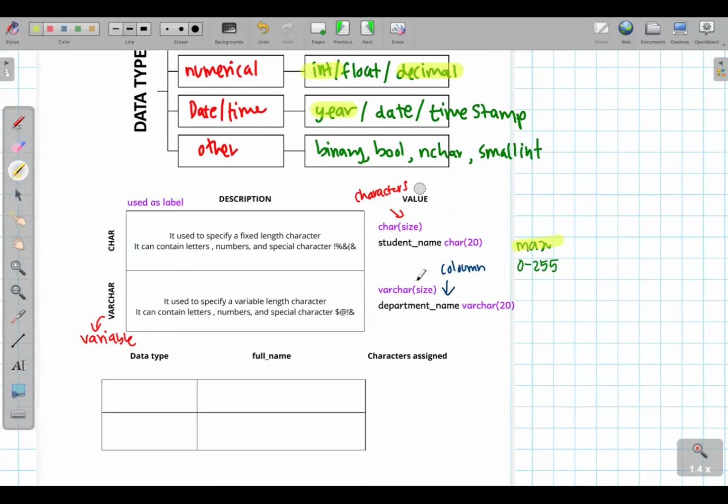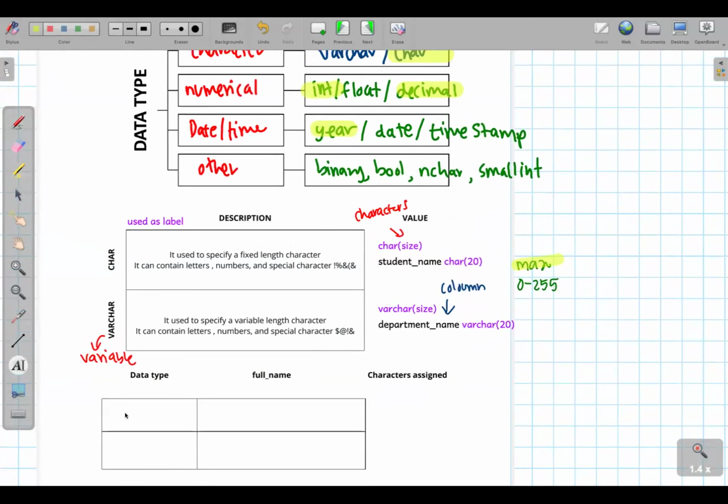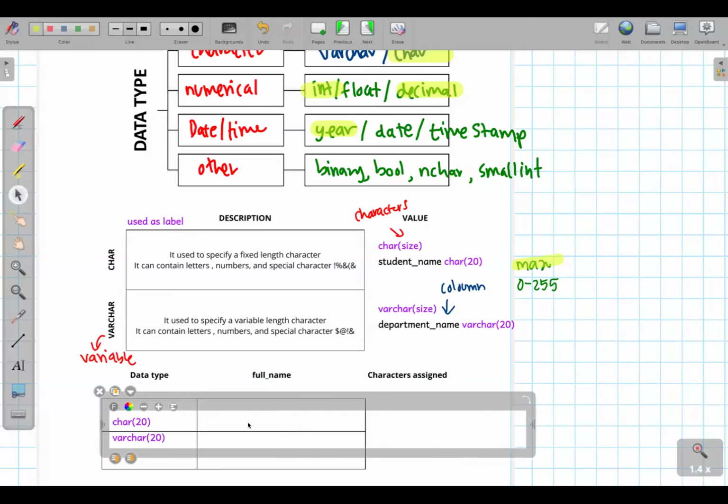So what is the main difference between these two? For example, let's assume I have assigned char 20 here and varchar 20. You will learn later how to assign them. Let's assume I'm entering the data, a full name. I'll say Riyas Rushard, and again here also Riyas Rushard. What is the main difference?